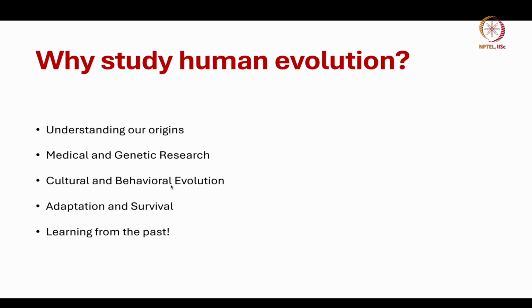Now, studying evolutionary history helps us answer questions like why certain genes persist, how some diseases evolve, and why certain genetic traits are more common in certain populations while uncommon in other populations. It helps us understand the development of human intelligence, social behavior and cognitive traits, and helps us strengthen our understanding of those cultural traits that actually define humanity.